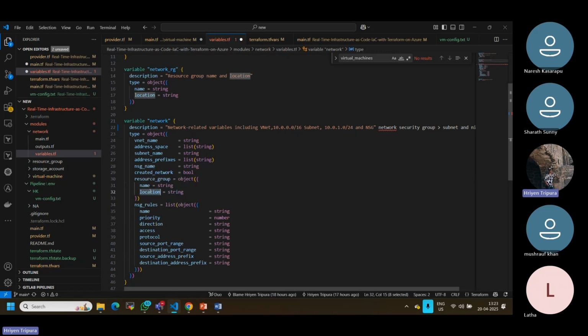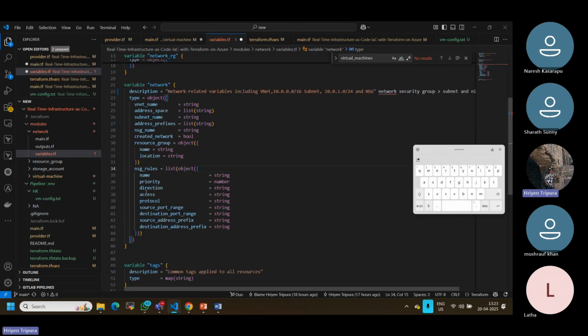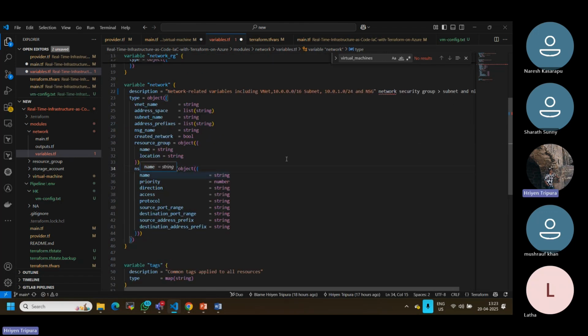Now, if you see here, we have an object. Object basically means a set of attributes, right? That means you will have a set of attributes: resource group name, resource group location. This is the reason I'm using an object. Similarly, now let's come to the NSG role. Just now we discussed that we need to define the role within the network. I need to define the role, so it will be a list of objects. Now, as I told you, an object is nothing but a set of attributes. Now, why did I put a list?